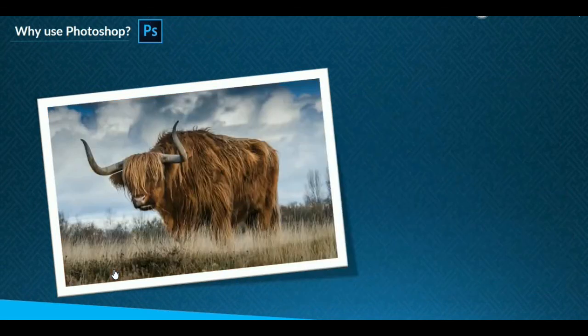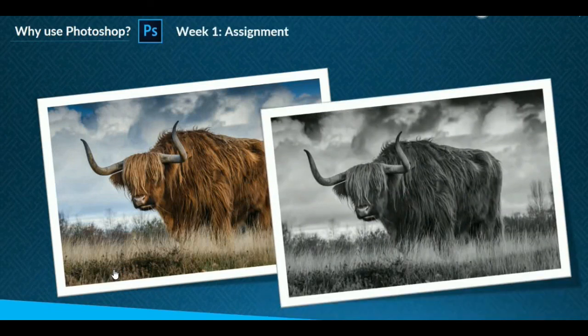But I am going to set an actual assignment for everybody, so you do practice with Photoshop if you have the software, okay? Because practice is going to make perfect. If you don't have it, wait till lesson 5 and lesson 6 and get the trial. If you have the software already, just to get you familiar with the interface and using adjustments, because they're going to help all of your images, we're going to take an image like this and we're going to make it black and white. Now, might sound very simple because we know that we can take images with our phone and make them black and white. We can take images with our camera and have the settings standard to black and white. But with Photoshop, we can be a little bit more creative.